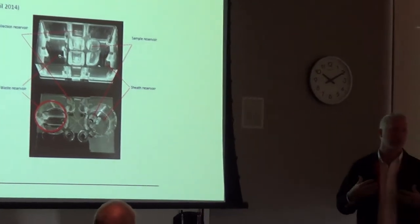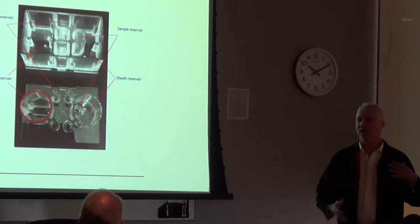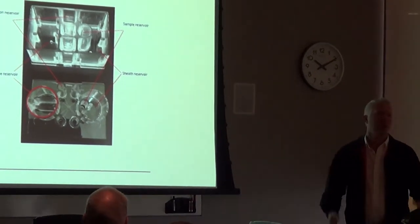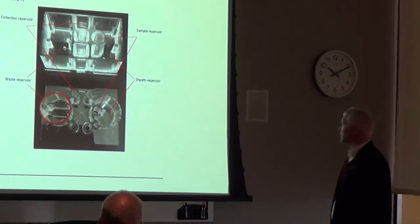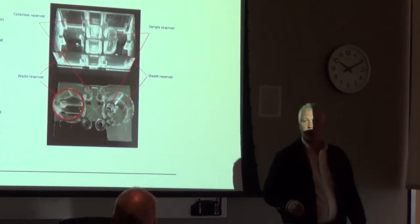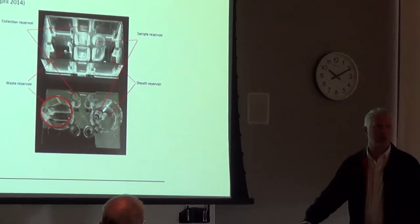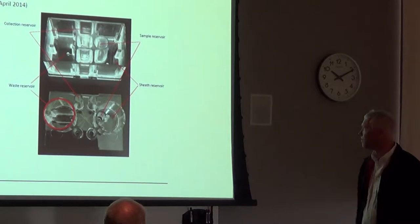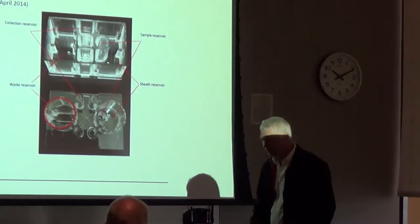So that gives us the ability to, if it took a couple of runs to get the job done, now if it's a bigger sample, we can handle it. This was 150 microliters, and now we're, I think, over 350 for the sample. So it's a big help if you need it. And again, if you come upstairs, we can show you all that.